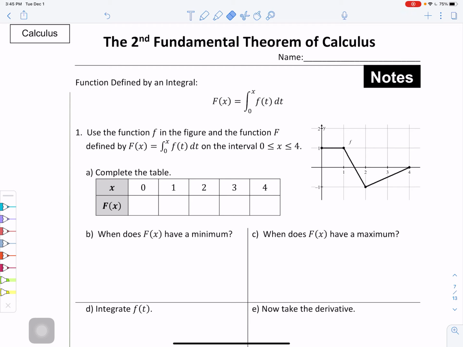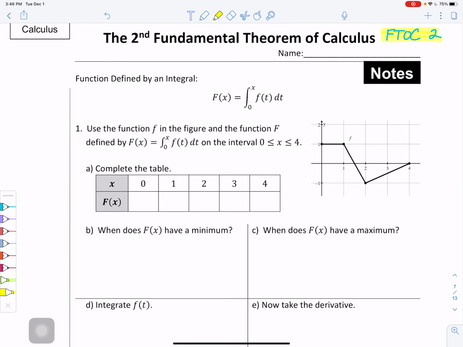Okay, this is topic 6.3, part 2, and this is the second fundamental theorem of calculus. So we could say that this is FTOC2. Now I'm going to tell you right now, if there was ever something that was simple, it's the FTOC2. What I would like to do, and please let me know if you would like to see all of this guides you into a proof of it.